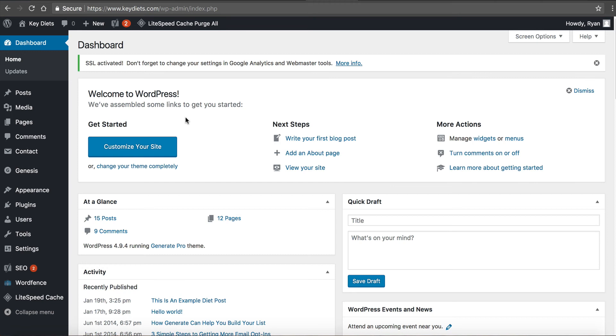Here at NameHero we've already secured our infrastructure, so our infrastructure is secure. But your website is a lot more secure when it's up to date every single day - then you can rest assured your site is good. I understand that a lot of you don't want to log in to WordPress every day, and so that's why I've given examples of how to automatically update. Let us know if you have any issues.